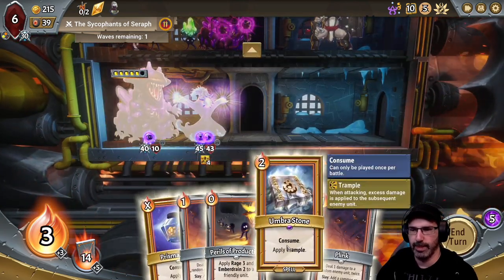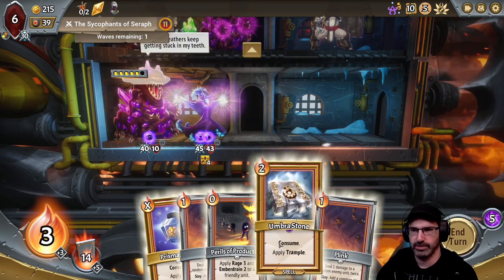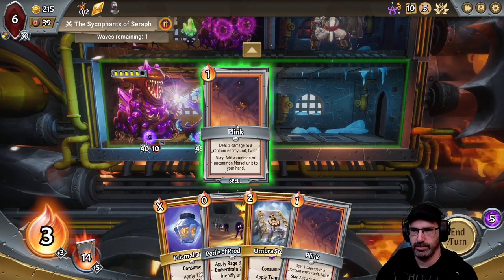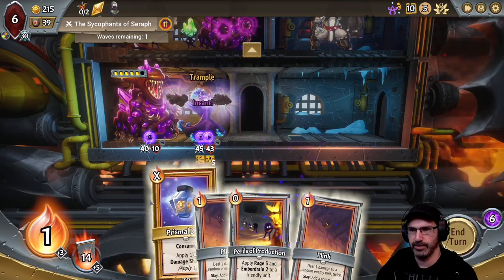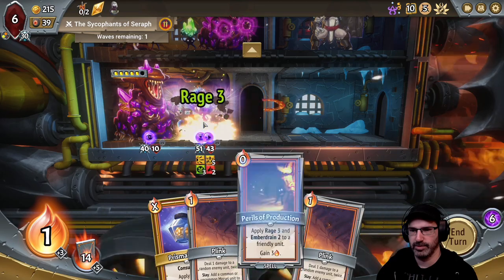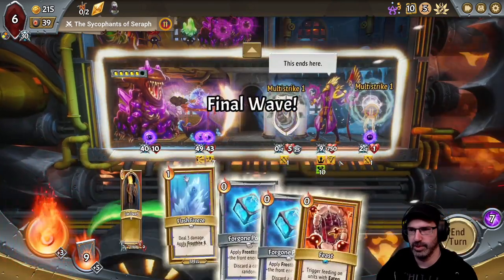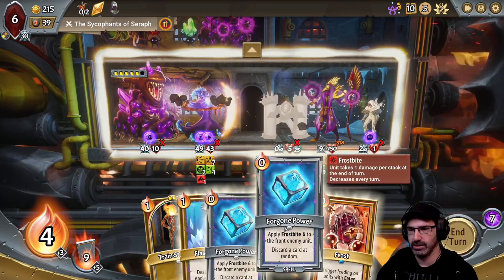Yeah, here comes. Who should I put the trample on? Trample on the 45? I guess so. I guess. I don't know. Damage shield 4. Final wave. We're only gonna do 318. Okay.